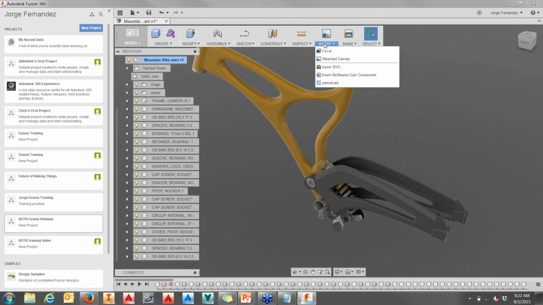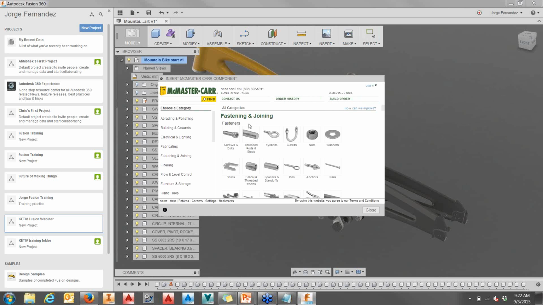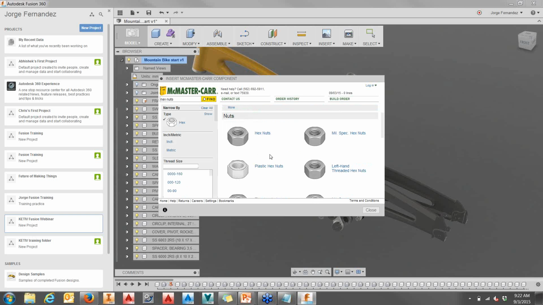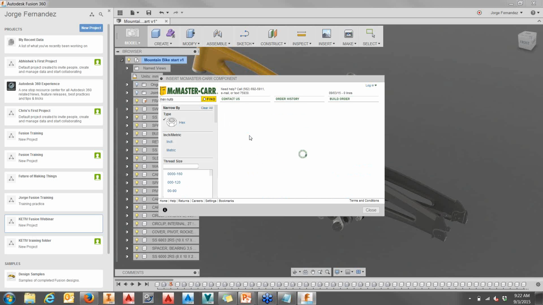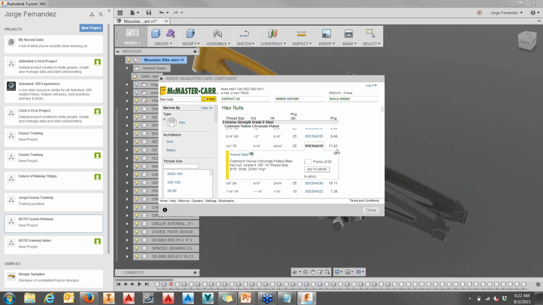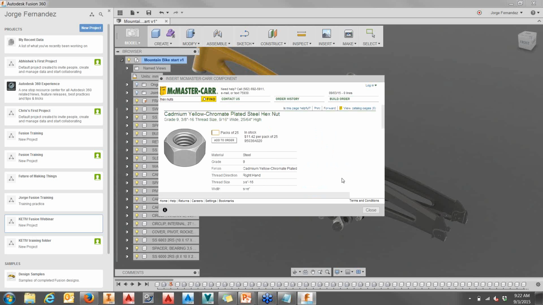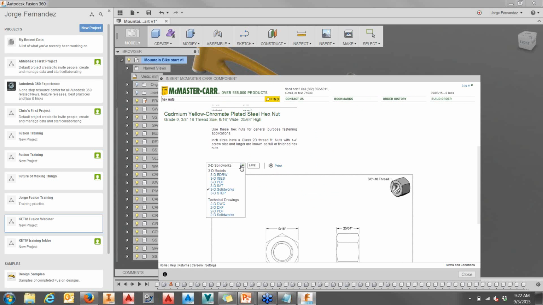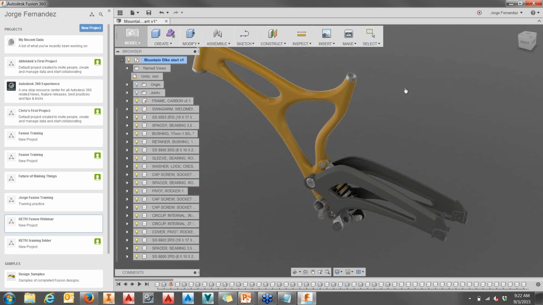That's just the beginning, really. I mean, how many of us use McMaster-Carr? There is an actual plugin here for McMaster-Carr, so that it actually takes me to a site where I can pick on the part that I want and the exact size that I'm going to want from McMaster-Carr. Right in here, I can pick the size that I need, be able to see the detail of it within this window, and of course I have this window a little shrunken. I'll bring it out just a little bit more. And finally, the best part here, that I can actually pick on the part and say I want to save that and bring this into this assembly.